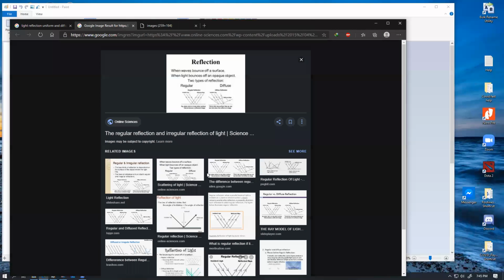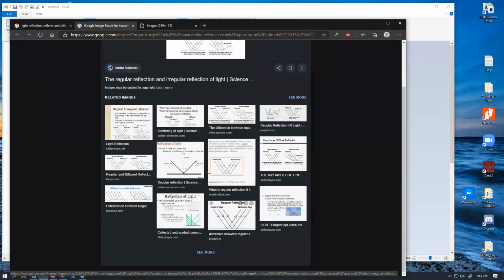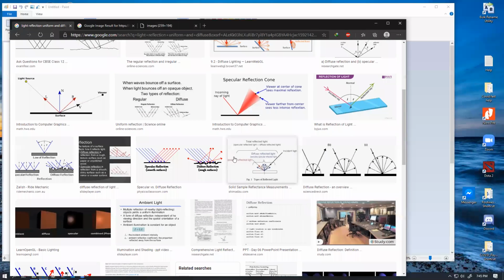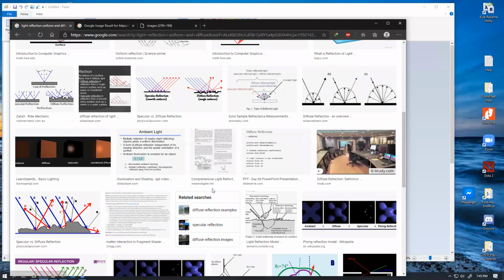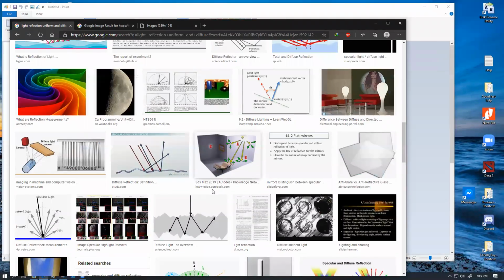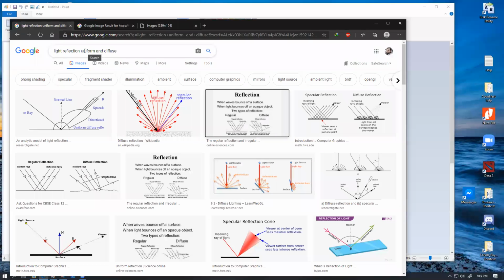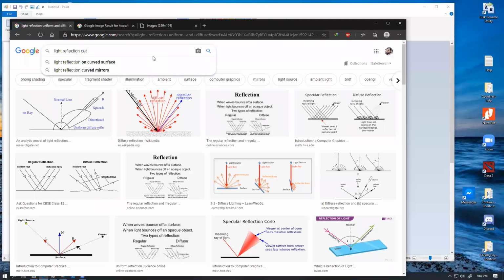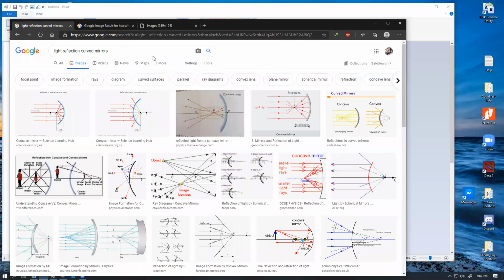Uniform. So the other examples, if I just try to show you some curved reflection, where is a curved reflection? Yeah, reflection examples like these are also called regular reflection.